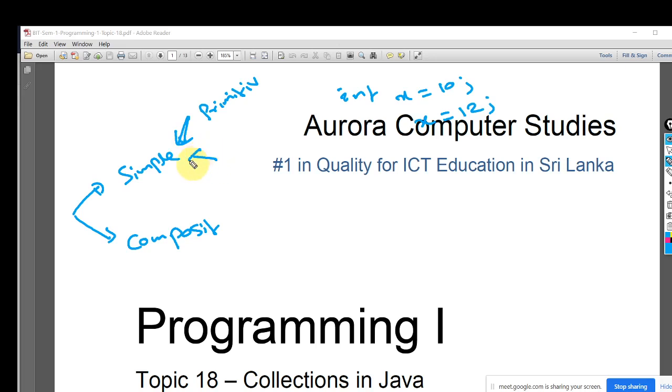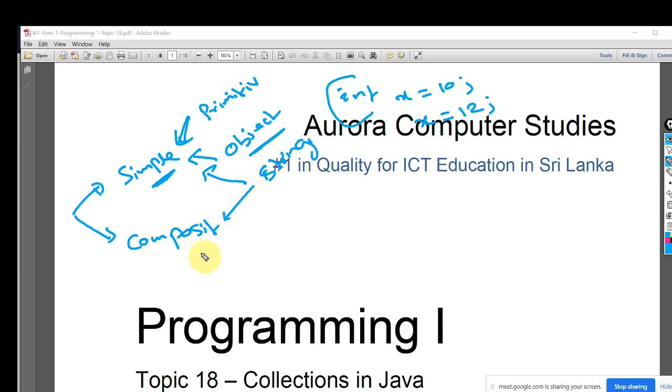Then last time we also discussed that there are some object types, just one value, like the wrapper classes of these. For example, Integer, Character, and Double with a capital D. Those are also still simple. We can keep only one value, but those are reference object types. And String is also a little bit composite, but as a whole we can consider that chunk as one. So you can consider String also as a simple type, but it has a little bit of composite nature as well.